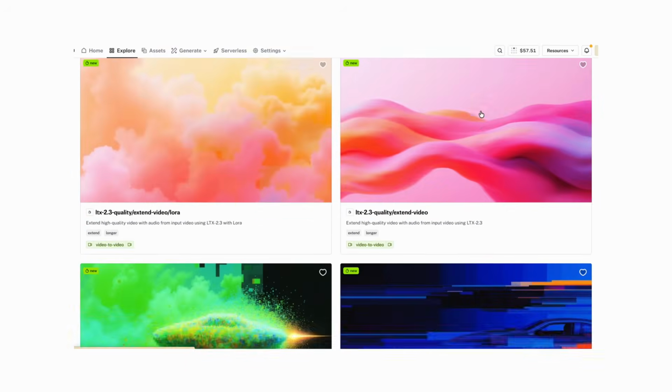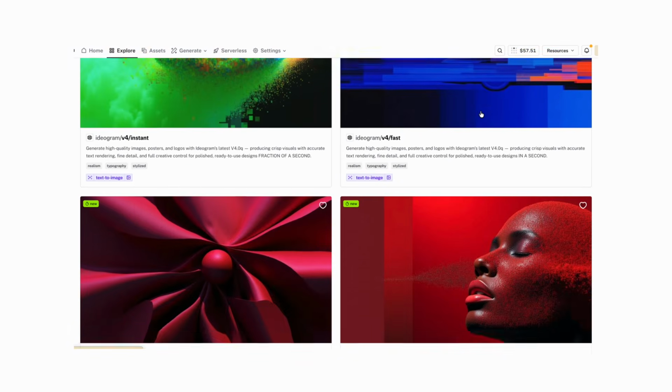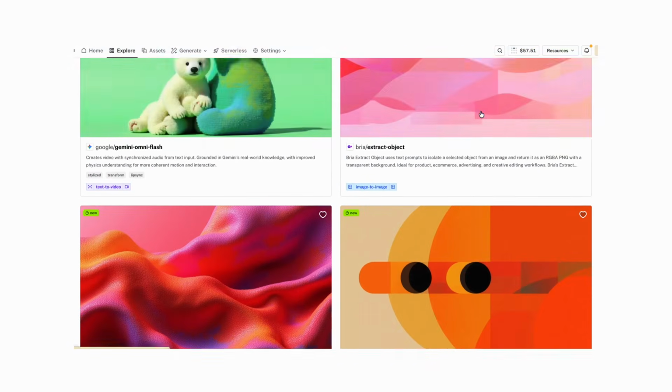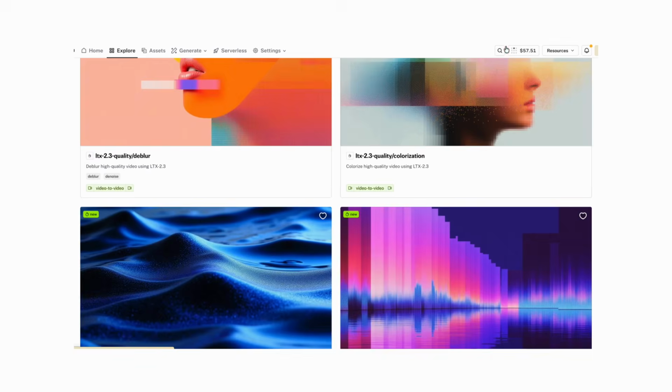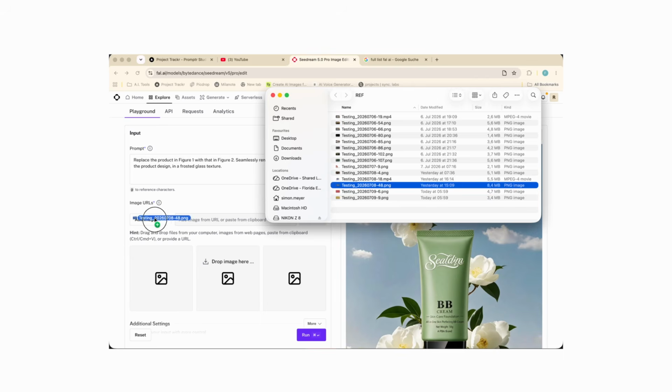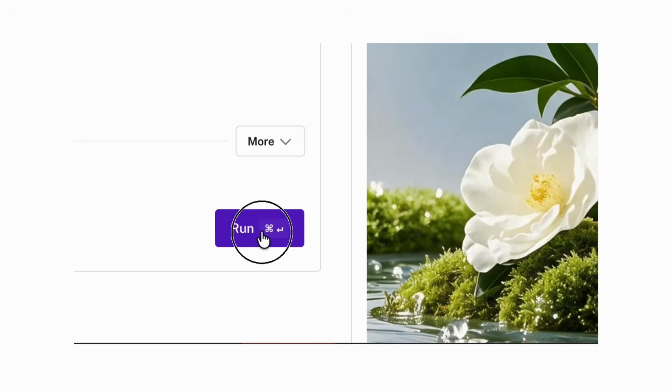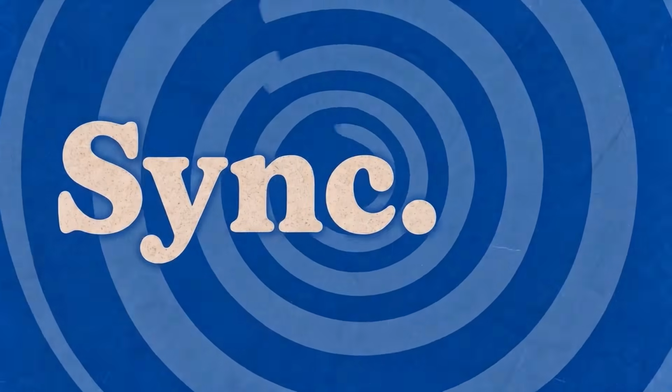And this is incredibly useful because companies or open source creators put their models on FAL hours after they launch. So you don't need to rent an expensive GPU or set up local coding environments to try them. You can just test them right away in their web-based playground by dragging and dropping your footage to see if the quality fits your standards. It's the fastest way to discover and test new tech, so huge recommendation from me.